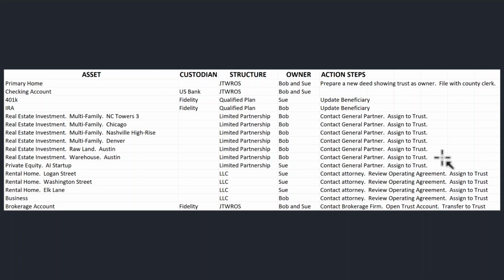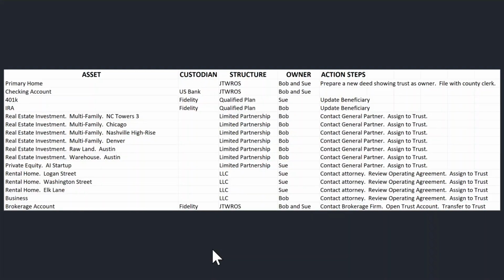And whenever you invest in a new real estate deal, always want to have in the back of your mind, really in the forefront of your mind, okay, I need to make sure this is in the name of my trust. Private equity investments, such as an alternative intelligence startup where you are invested as a limited partner, will be the same process as private real estate deals. You'll need to contact the general partner and have them get you an assignment of interest form to transfer your interest into your trust. Now let's talk about LLCs.